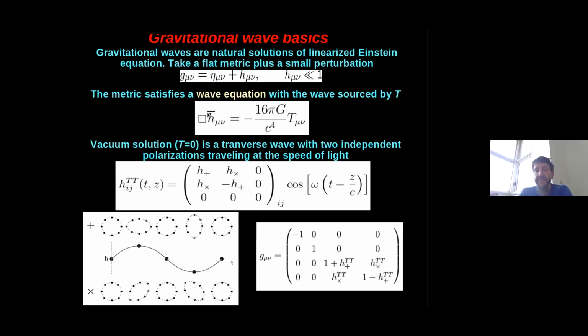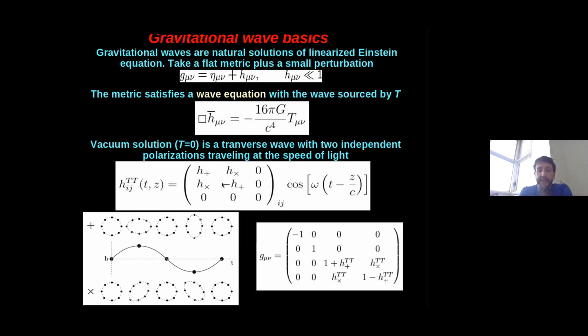Well, this is the reverse traced h mu nu tensor, which is essentially, we can consider it h mu nu essentially. It's equal to the source term T mu nu here. And this is a wave equation, and the solution of this wave equation, not surprisingly, is a wave that propagates at the speed of light, and it displays two, at least in general relativity, two independent polarizations, which are called h plus and h cross here.